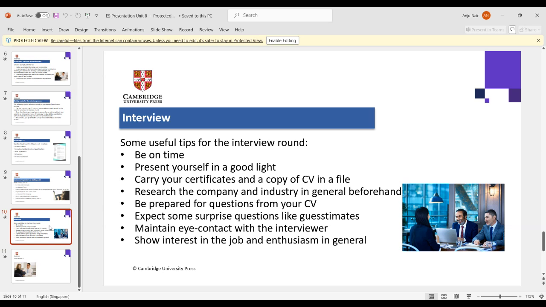What is my hobby? Reading newspapers. When did you read your newspaper? Who is this person? You do not know. You will not be able to recollect who that person is. When did you read the newspaper? Yesterday? No, yesterday I was traveling for the interview. Day before yesterday? No, I was preparing for the interview. And when did you read last? Last month. Okay, tell us anything that you remember from the previous month. No idea. This is what happens.